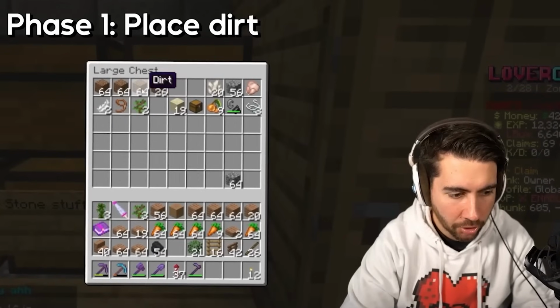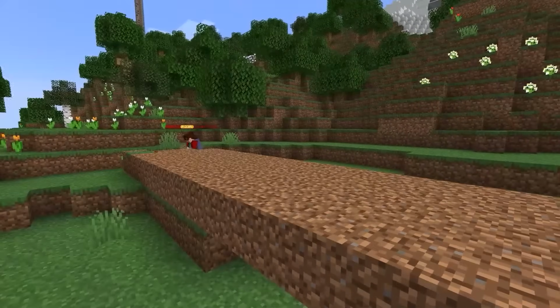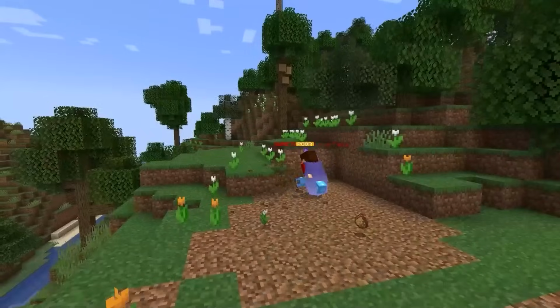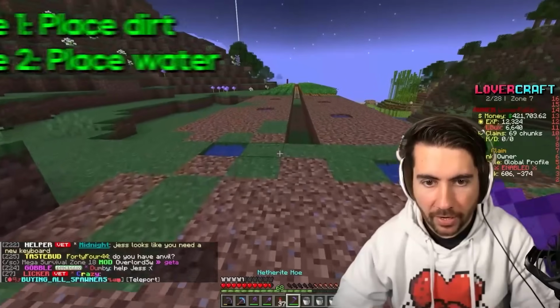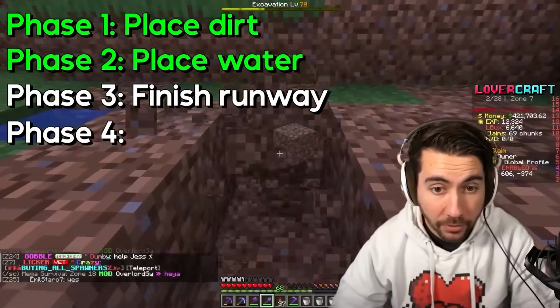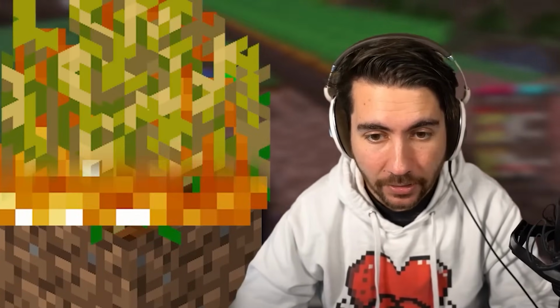So that'll be phase one is dirt. Phase two will be water. Phase three is planting. All right, phase one and two are now complete. Phase three, finish out the runway. Phase four begins right now, which is to begin hoeing things. And then phase five will be going back through everything and actually lighting it up because crops grow quicker when lit.